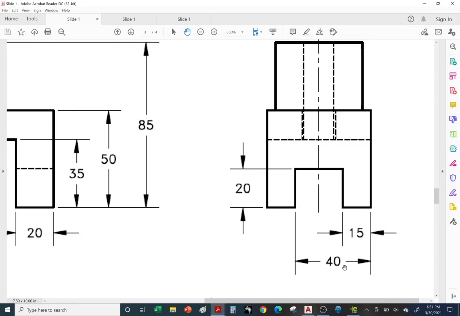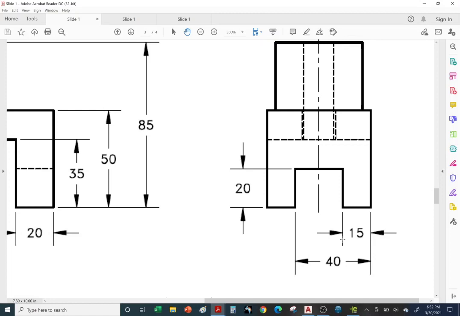Now, one thing you can do is make this 15 and this one 15. That's one option. But the way it's dimensioned here, it's telling us that the 40 is more important than two 15s, or a 15 and a 25. Now, if there's a block that had to slide along a rectangular block, then you would put the 25 and get rid of the 40. But we don't have any information regarding a part that mates with this one at the rectangular cutout, so we can just leave it the way it is.